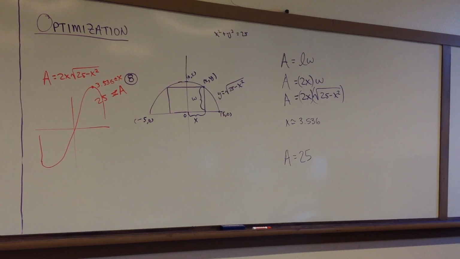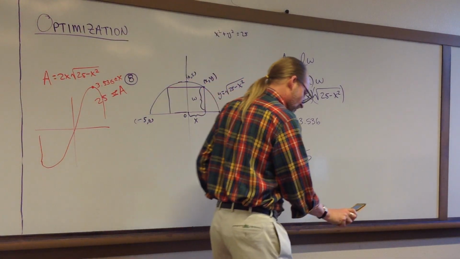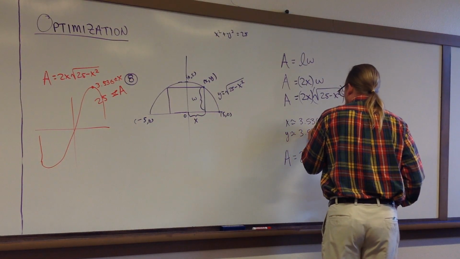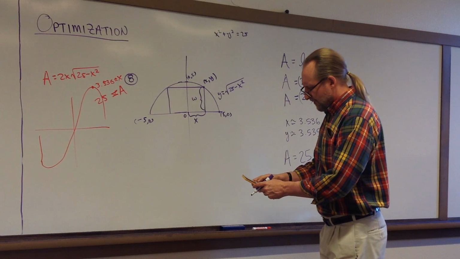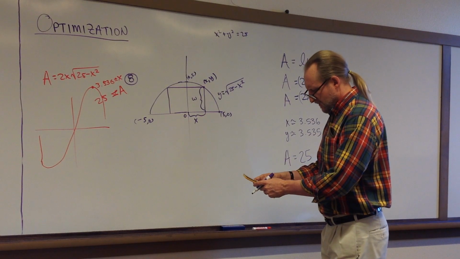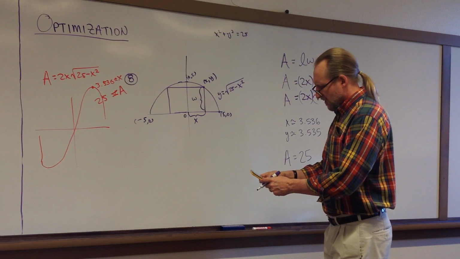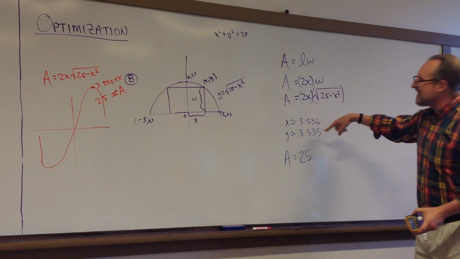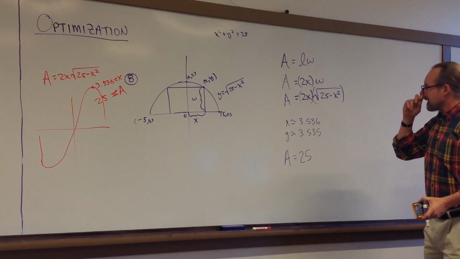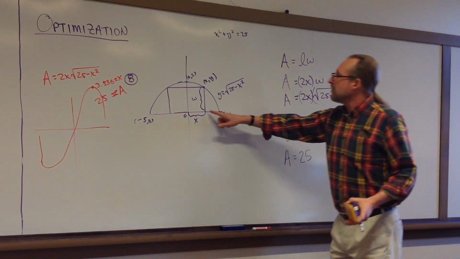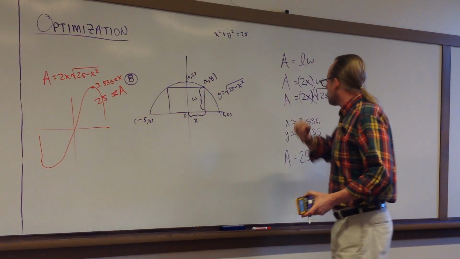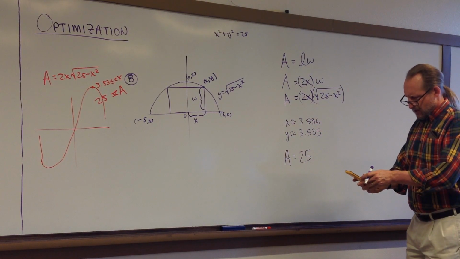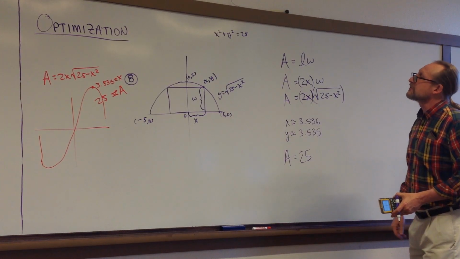So y equals 3.5, it's actually 3.535. And let me double check that I got that other point correct. I'm not sure if those are actually the same number. No, they're just very, very close to each other, which is kind of interesting. At first I thought x and y were going to be exactly the same, but as it turns out, for some reason they are very close to each other. However, they're off in the thousandths place.